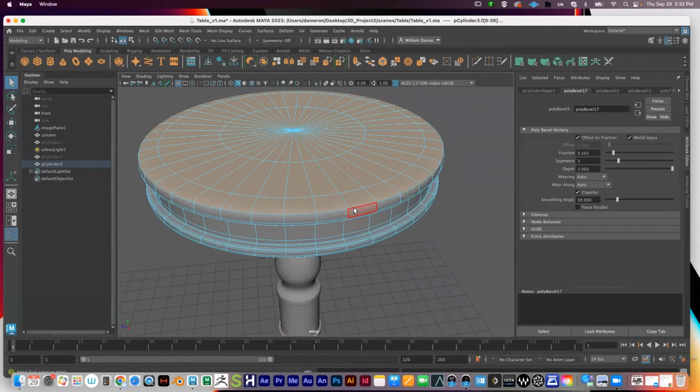And this is more faces than I want to select. I don't want these faces right here that I'm highlighting selected. So to deselect those faces, you just hold down control and double click. Oh, I messed it up. Let's say double click. Oh my gosh, really? I was just doing it.